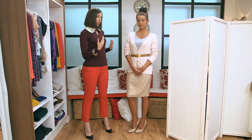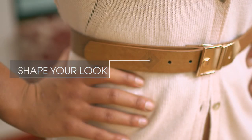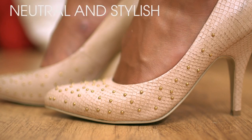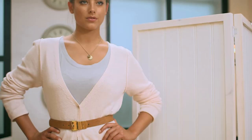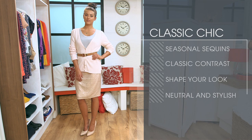I wanted to give it a bit more shape, so I've nipped it in at the waist with this great tan belt. But overall I've kept all the tones very neutral, even down to the shoes. Now they've got a bit of texture there, but nothing is fighting for your attention too much. This is how to take your sequin skirt into daytime — it's chic, it's relaxed and it's utterly sophisticated.